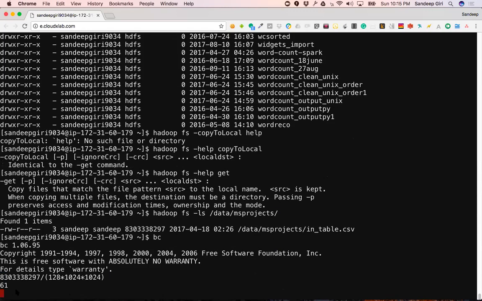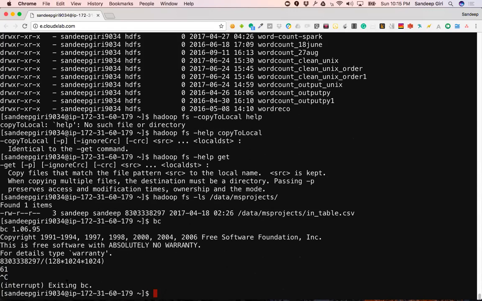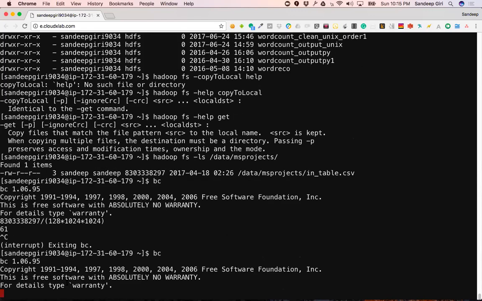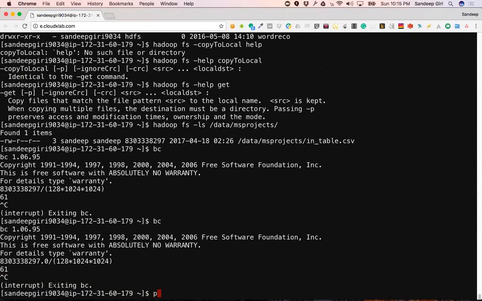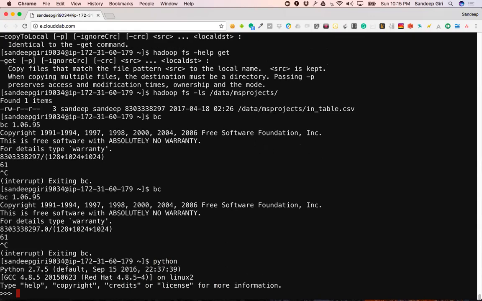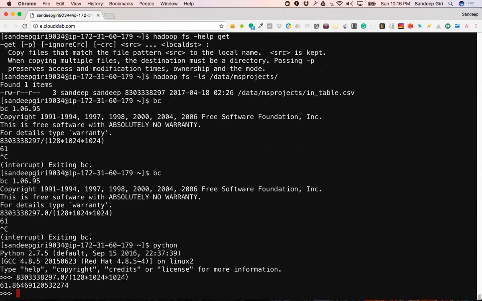So approximately 61 blocks. It'll be actually 62 in my opinion, because, no, this is wrong. I'll use Python quickly for my calculation. Yes, this is correct. You see, 61 point something, right? That means there will be a total of 62 blocks.